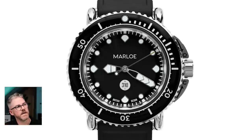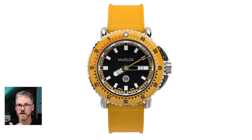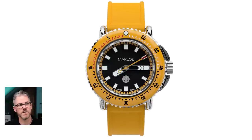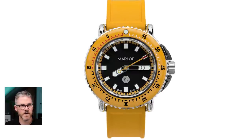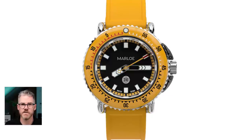Instead of having the minutes counting up, why not have them counting down? This would allow you to set any amount of minutes, 60 all the way down to 1, and count down to the pip. Much more useful, especially when the Morar 310 is aligned with search and rescue, where timing is crucial. Having the mechanical ability to count down from 20 or 30 minutes certainly feels more practical and useful.